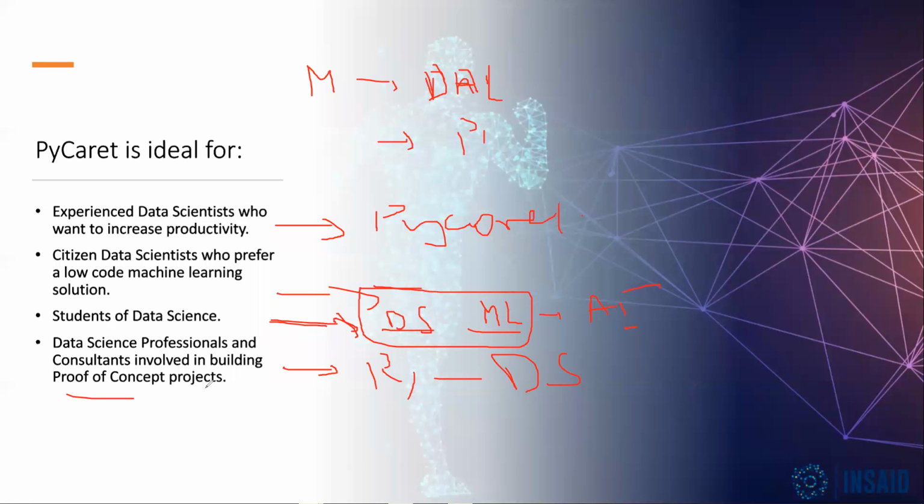So they need to create the POCs for them, right? So there you can use this PyCaret tool because it's pretty productive; it's going to take less of your time in creating a proof of concept, basically to analyze your model, and then if you're okay with it, you can go for production, or you can just present it to your stakeholder, right? So that is one thing.